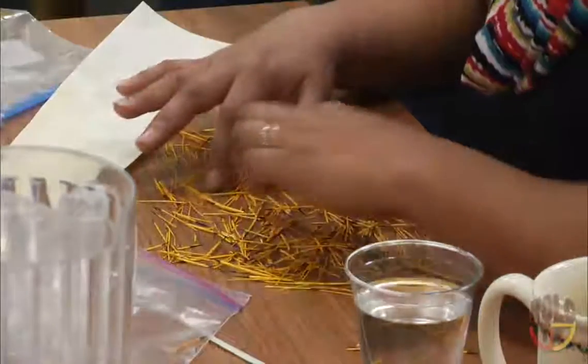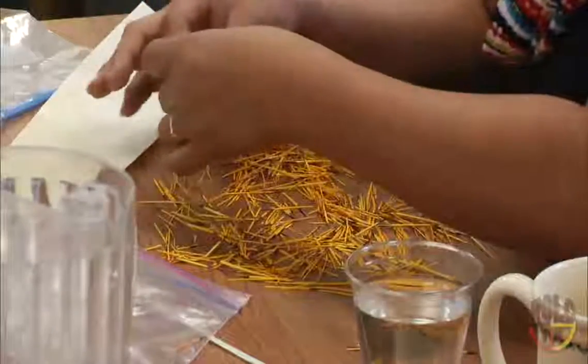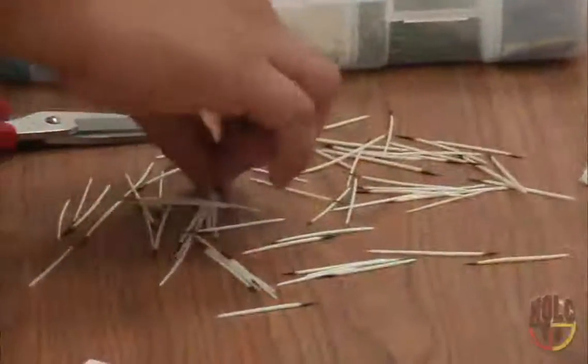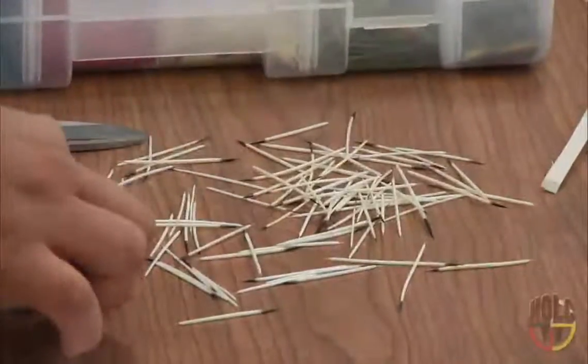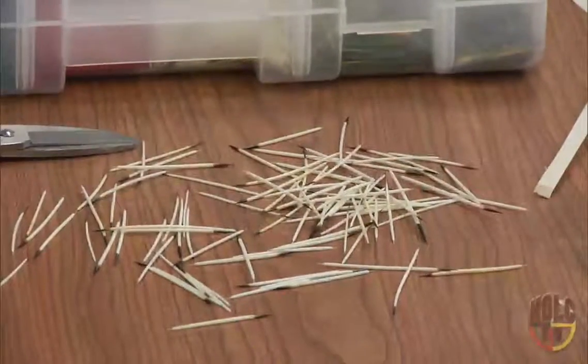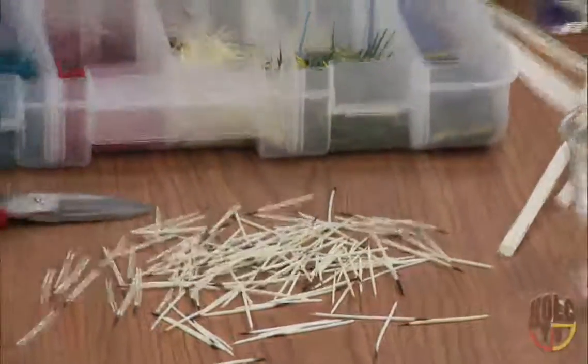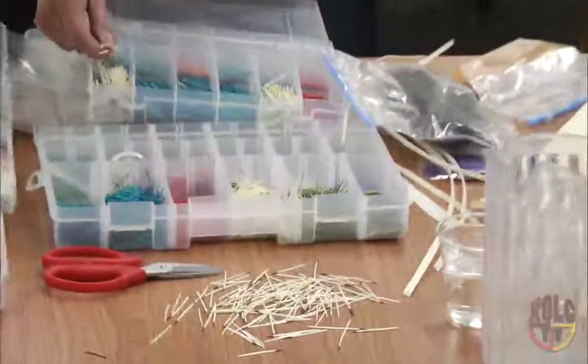That takes a lot of time. When you're dyeing them, when you're sorting them, it takes a lot of time. I don't think the tips are cut on the right one, so you want to cut the tips. Then you need to soak your quills.